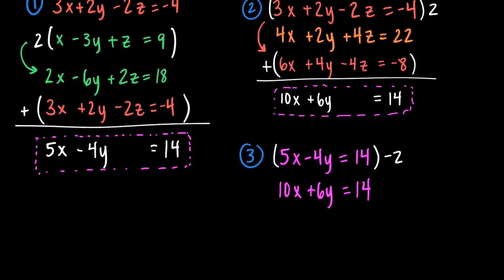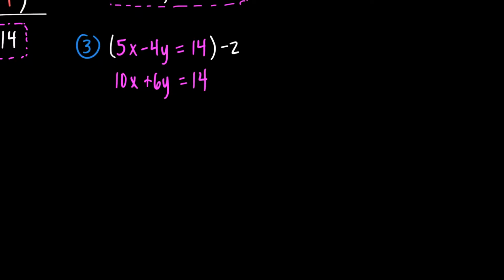And when we do that, let's scroll over here a little bit, give ourselves some room. When we do that, this new equation now is going to be, we'll just do it in white here, negative 10x, negative 2 times negative 4y is plus 8y, is equal to 14 times negative 2, which would be negative 28. So now that we've multiplied everything in here by negative 2, we now have two equations right here in this red box, and now we can just add them together.